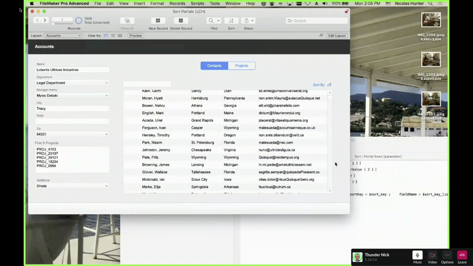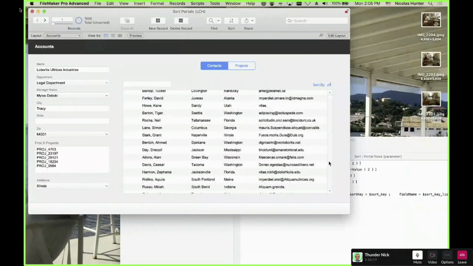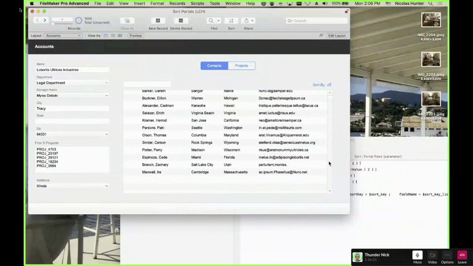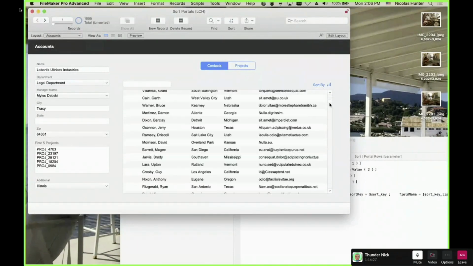Are you really seriously telling me that you're going to browse 30,000 records in a portal like this? No, you don't do that. You want to sort a portal when you have 100 records, 200, 50, 20, 500 records. That's the most you can get. But each technique has its application.